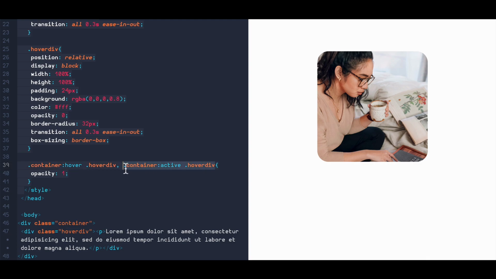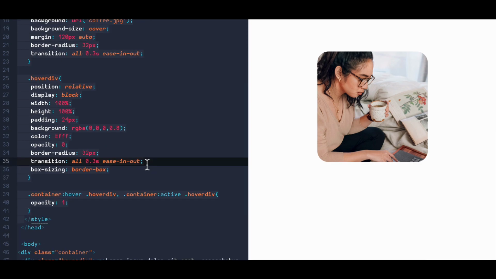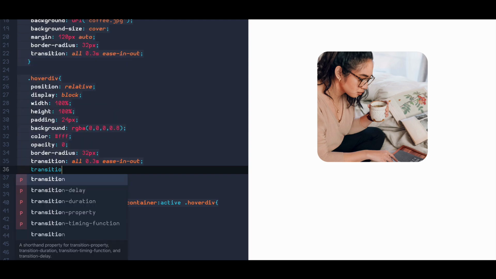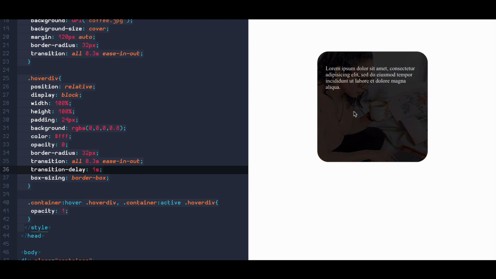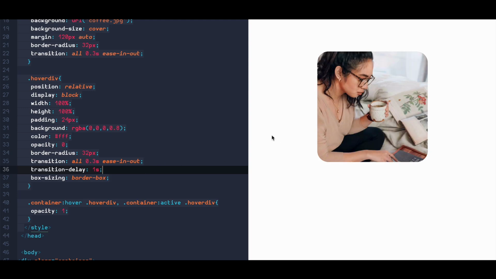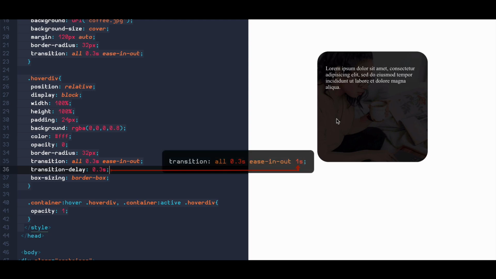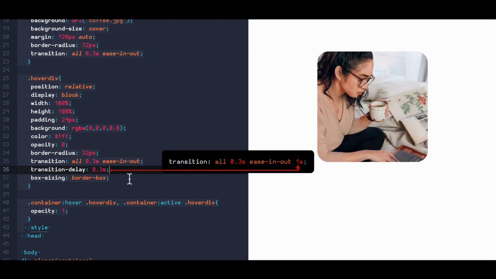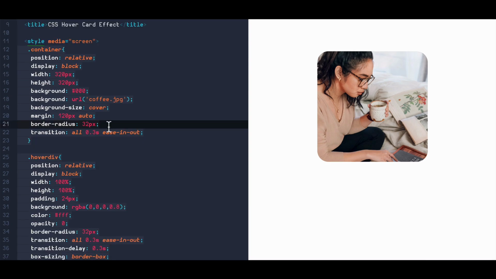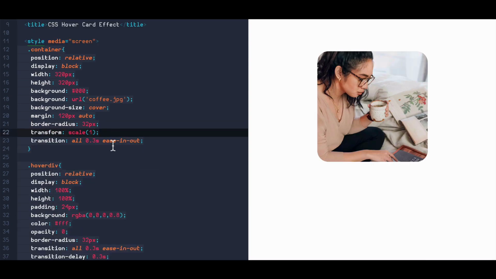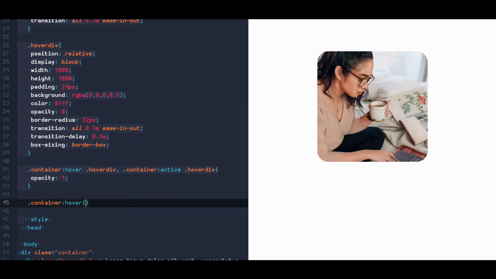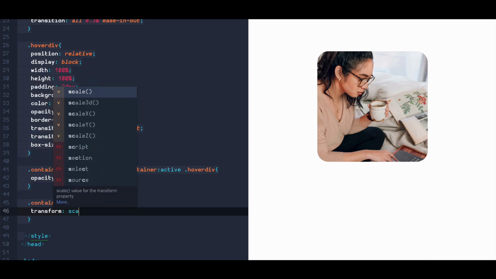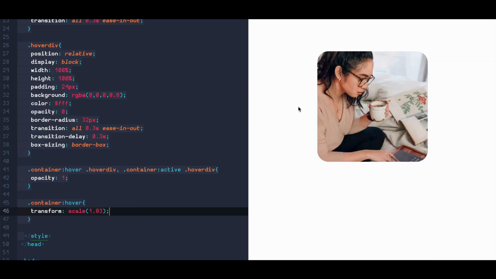For an even cooler looking hover effect, let's use transition delay and scale. If we want the hoverDiv to appear slightly later, give it a transition delay. If we set the delay to 1 second, the hoverDiv appears a second after a user hovers over the container div. Let's set the delay to a more reasonable 0.3 seconds. By the way, here's the shorthand for the transition's delay value. Likewise, to have the container scale on hover, first set the transform scale on the container div to 1. Then, once again, target just the container with its hover pseudo class, and set the scale to 1.03 for a subtle but visible zoom.